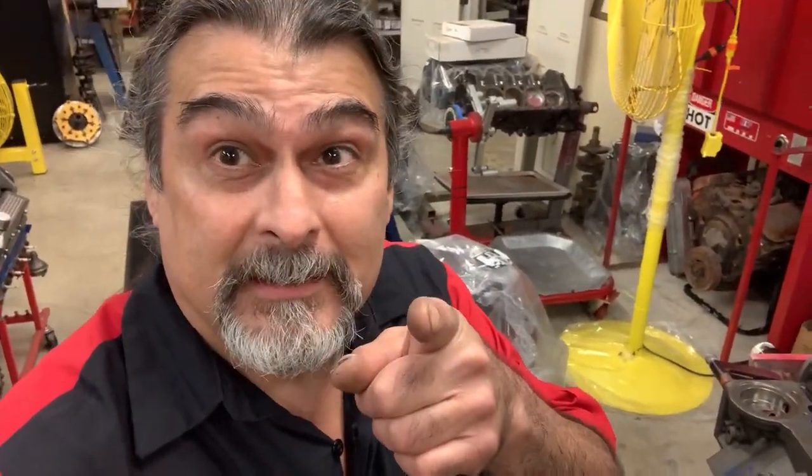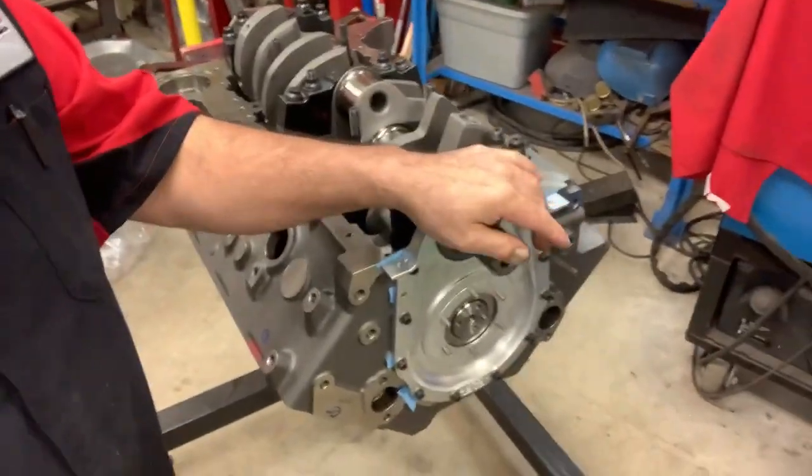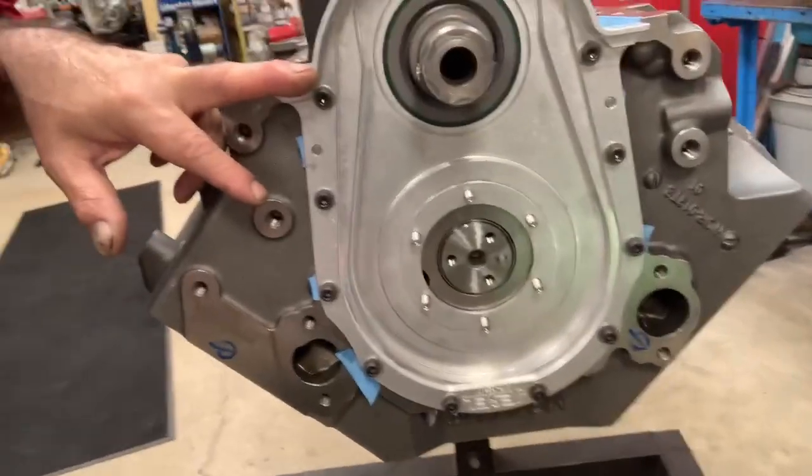All right. Hadn't been on since yesterday because we've been real busy. And I can't really do cam timing yet if we don't finish our Jesel belt drive setup mock-up. So there we are, mocking it up.